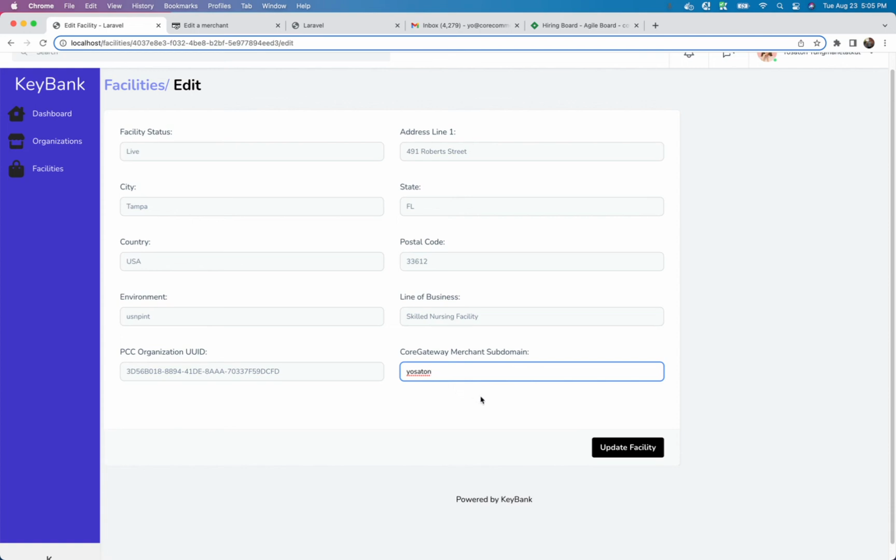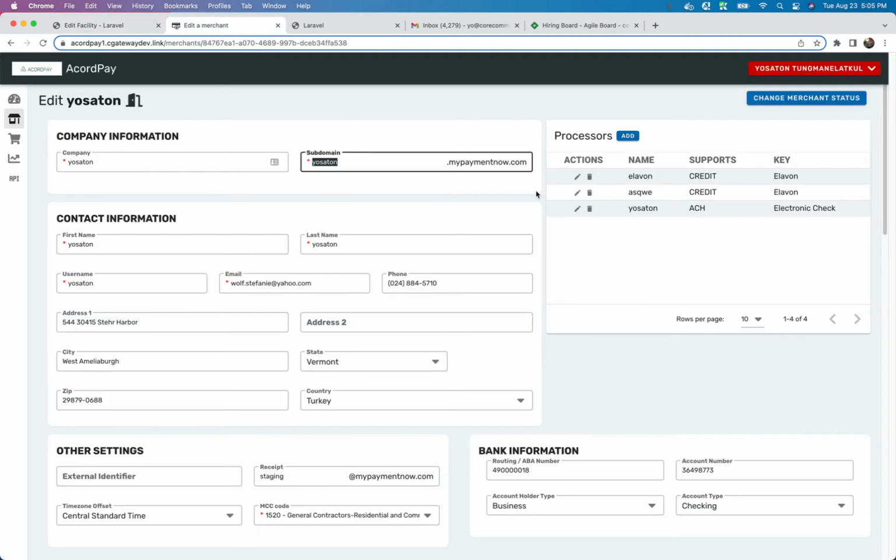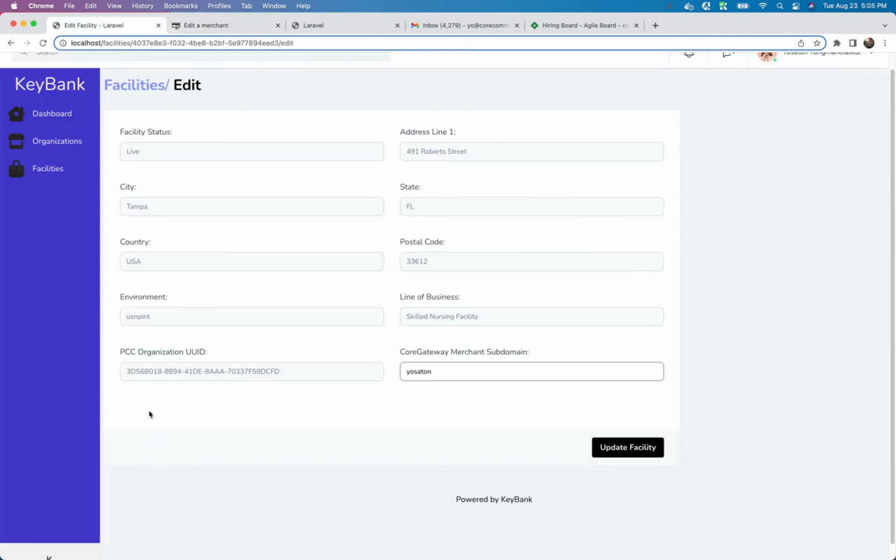Once we do that, we will be able to pull down this merchant's processors, which are right here. So you see this merchant has 3 processors. We will pull down that list and display it here so that an admin user can select up to 2 processors. That'll be 1 processor for credit cards and 1 processor for electronic check. Once you select which processors you want, you can save them.